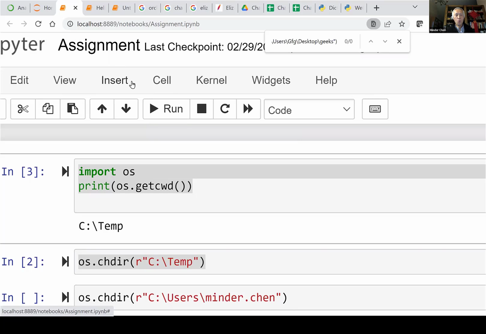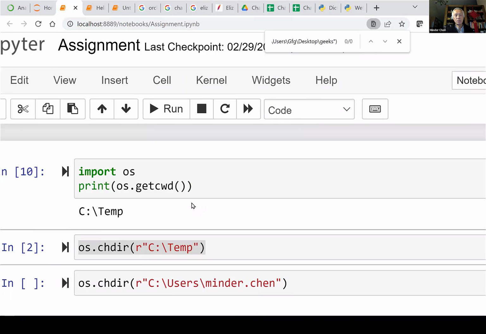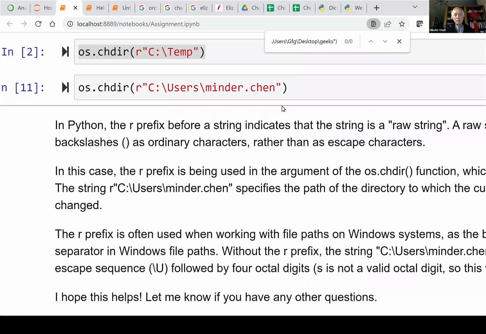But you wonder, where is that Jupyter Notebook? Okay. One way to find out is actually you import a library called OS, which is operating system. You print out, you use a function called getcwd, which is current working directory. And then the system will tell you what is the working directory that your programs are saved. Let me do the following.